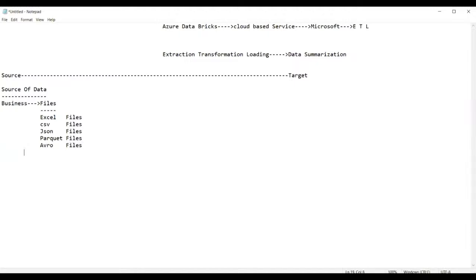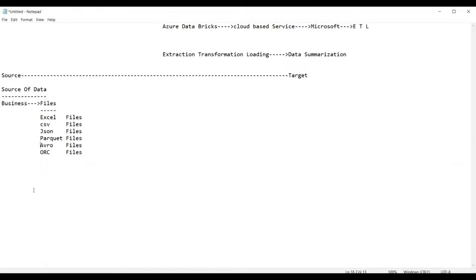And then we can also have ORC files. Various types of files. That means we get the data ultimately from the business, and this data is recorded in the form of files: Excel files, comma separated value files, JSON files, Parquet files, Avro files, ORC files.